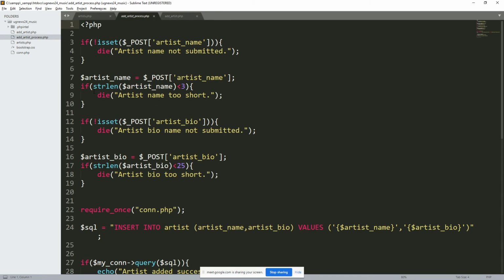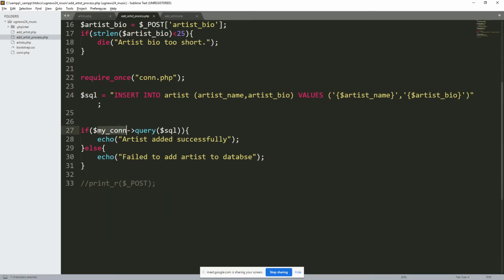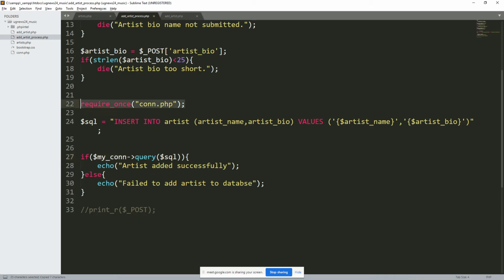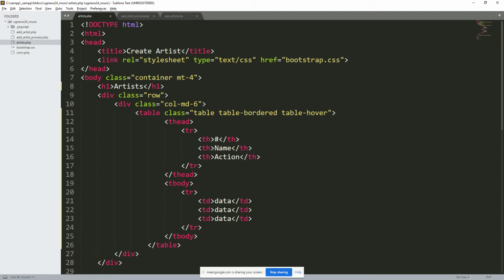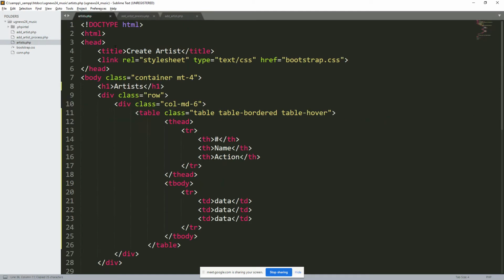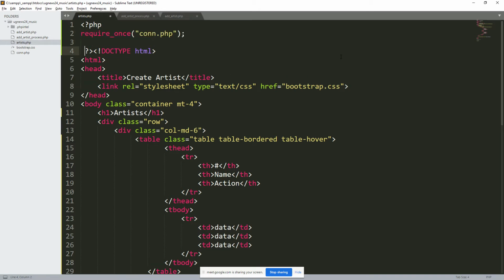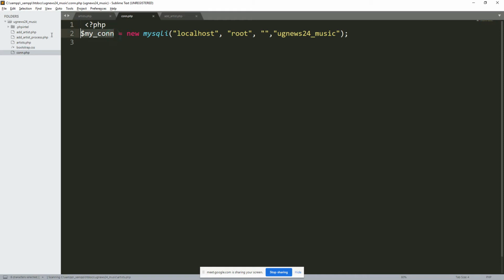So I'm going to come and get the connection. I hope I have the connection here. Yeah, my connection is here, right? But remember, we put this connection in an external file, so I don't need to suffer while getting the connection. All I need is just to include this file, and then I'll be able to get the connection. So I'm going to come here on top, before I display anything, and put my PHP, and then include this file, so that we should have the connection variable in this file. Here is the connection itself. It's called my con.